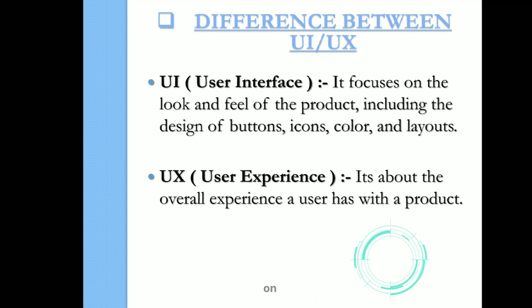So friends, now let's talk about what is the difference between UI and UX. Let's start with the UI. UI, user interface, is the focus on the look and feel of the product. It includes the design of buttons, icons, colors and layouts. UI designers are concerned with creating a visually appealing and user-friendly interface that users interact with directly. So now let's understand why UX is different from UI.